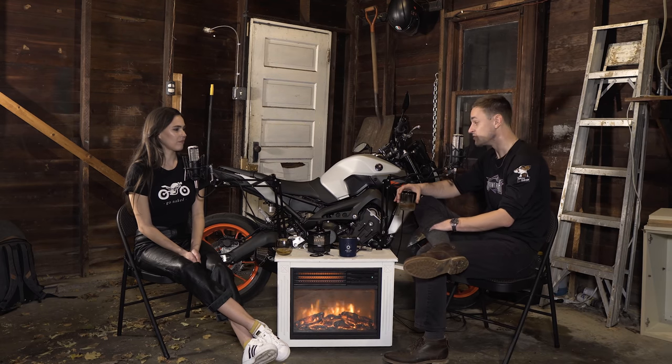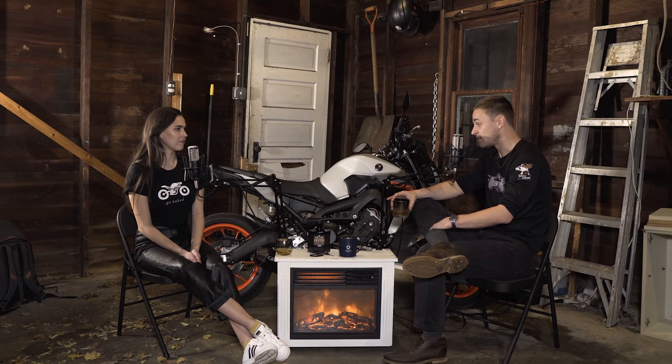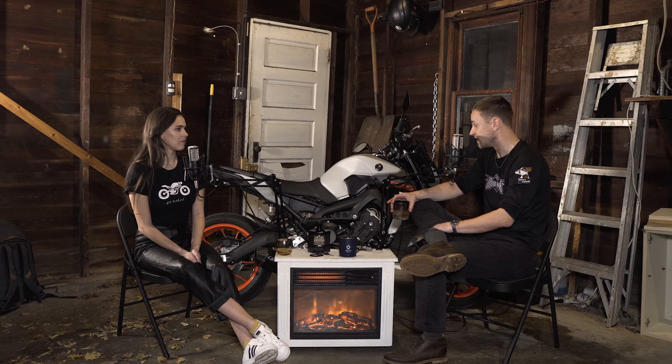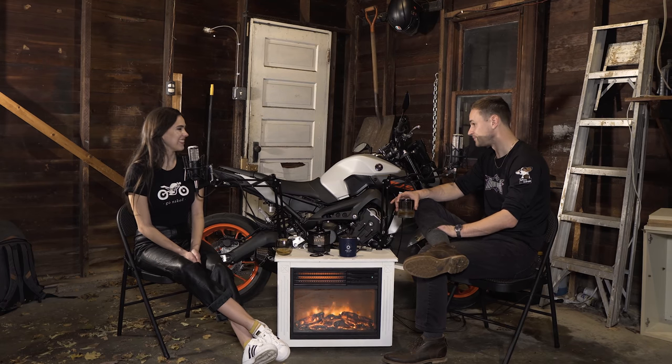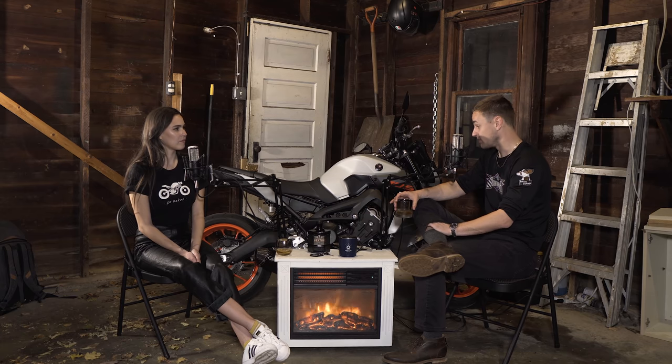So when it comes to ECU flashes or getting a Power Commander, no, it's not going to cost you $1,000 if you don't want it to. You can spend a little bit of time, buy the Power Commander. The installation is going to take you an hour and a half, maybe 2 hours for people that don't know what they're doing. But then you just download the map, install the map onto it, fool around with it, and you get what you want. So like I said, this is running at about 125 horsepower.